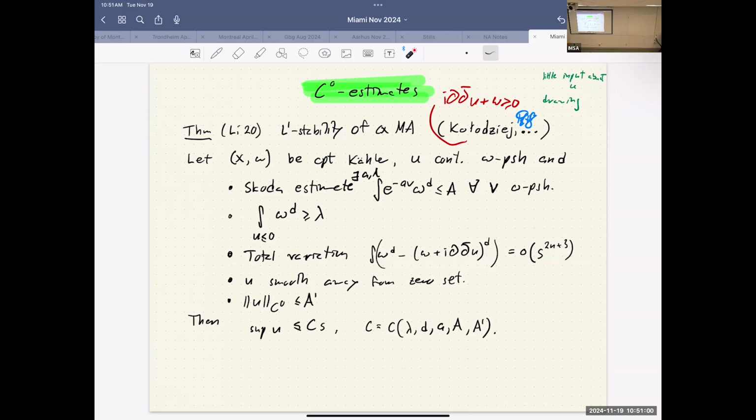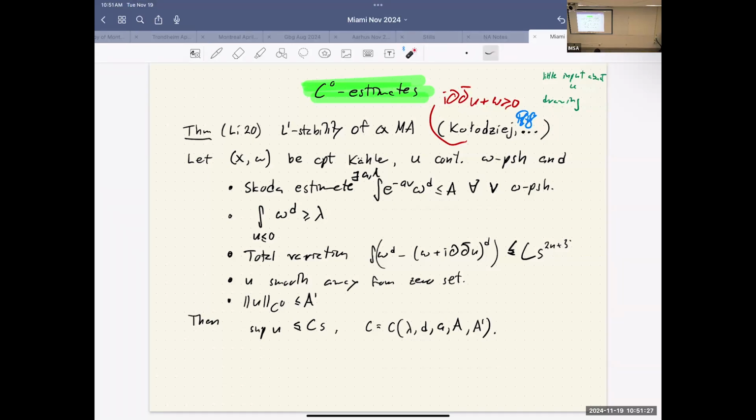Logically it's an if-then statement, right? You have S in the assumption, you get a statement. But U is bounded by C, so these will depend on S. Yeah, maybe U is S dependent. So how about I remove this and just put a constant here? Yeah, I think he's assuming there's an estimate in terms of S, and then the statement depends on S. Yes. Thank you.